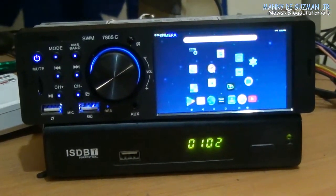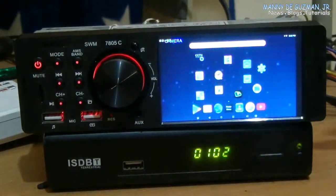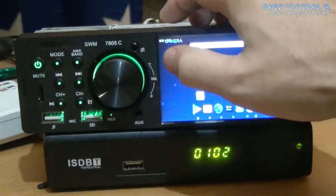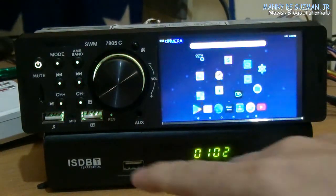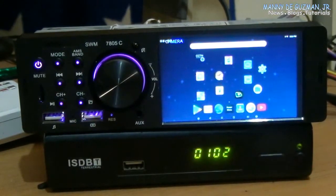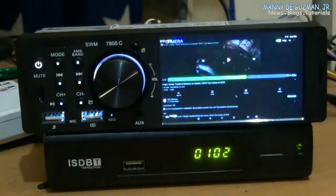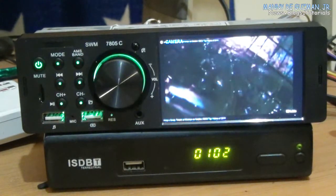Well, my purpose why I bought this radio is for home installation. I only want the monitor for my TV box. So there you go, it's currently connected to my Android TV. So let's play the video.